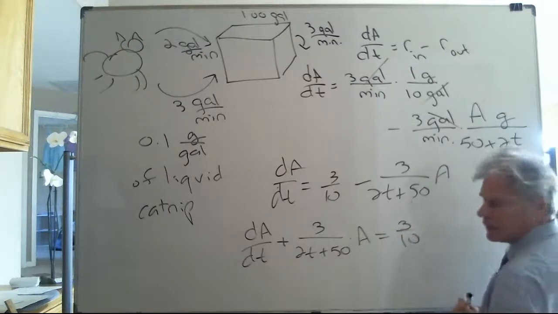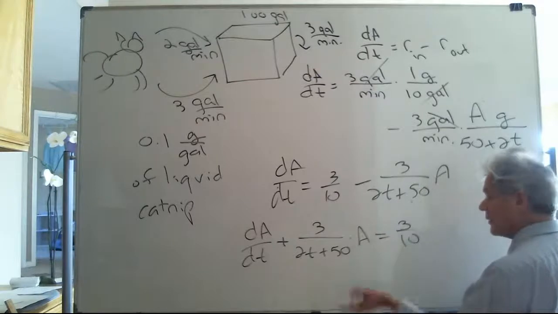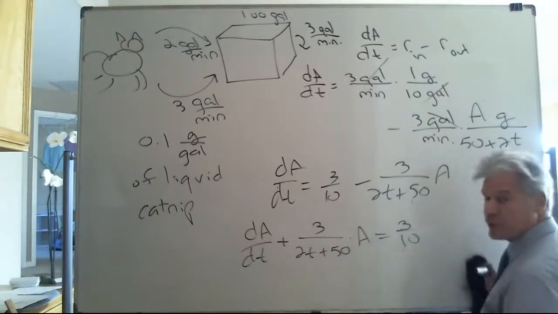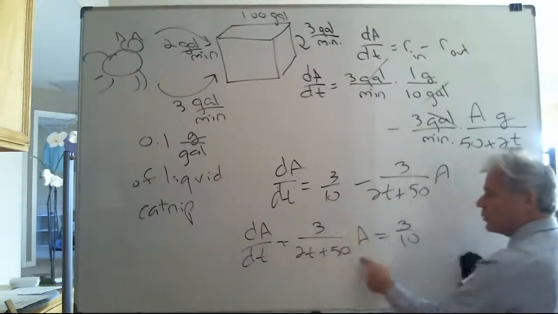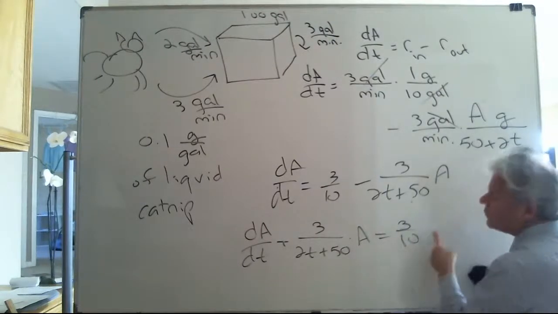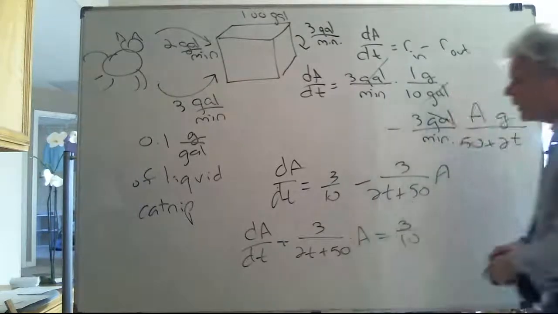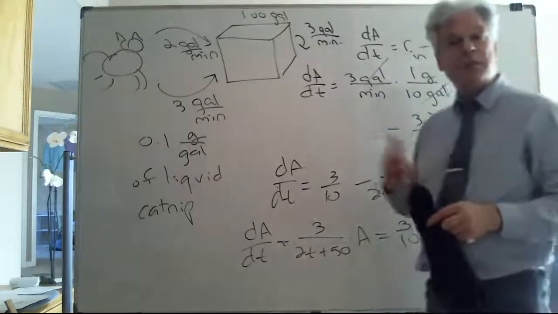Now look at that. I think I've just rewritten the differential equation in such a way that it's in the standard form of a first order linear differential equation. Here's my p of x, or shall I say here p of t. Here's my q of x, or here q of t. I guess either way doesn't make a difference. It's a constant function. And you know how to solve a differential equation with the technique I've shown you.